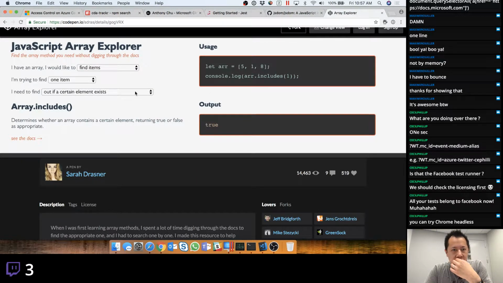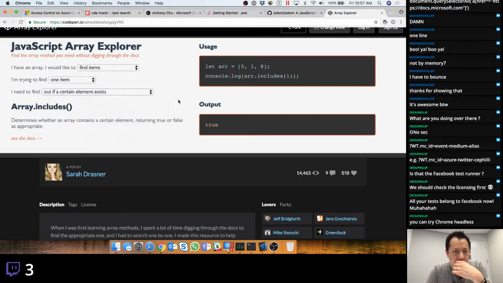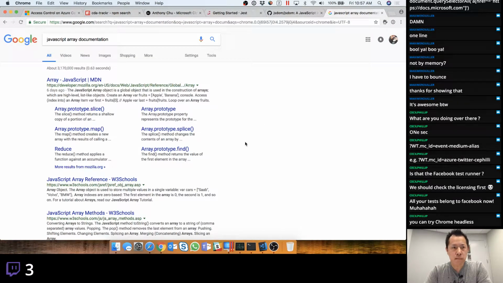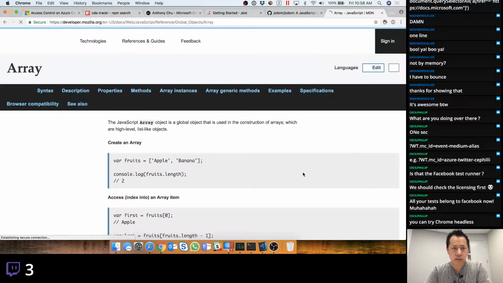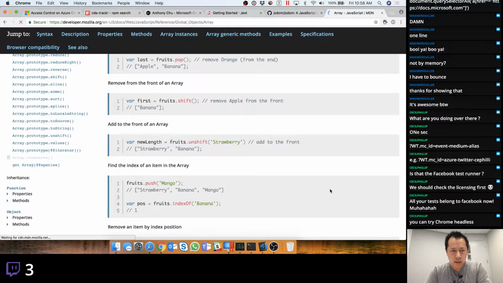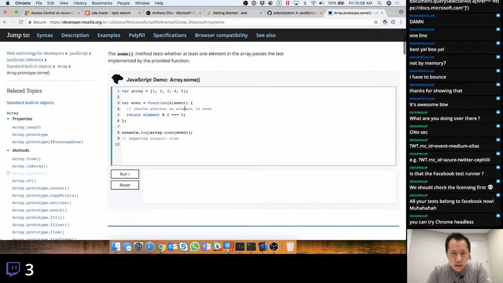Oh, but I want that to be a function though. Can I pass in a function? I thought there was something like a sum or something. JavaScript array documentation. Yeah, right there. So yeah, I can pass in a function.